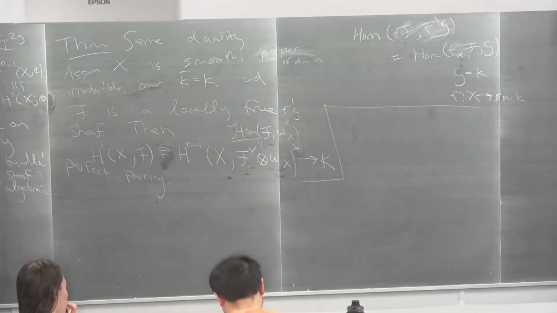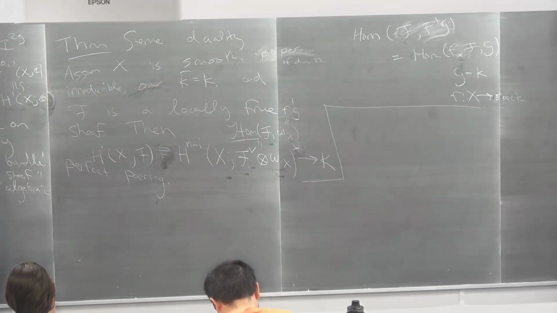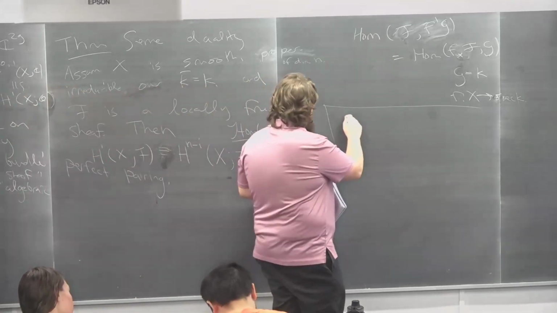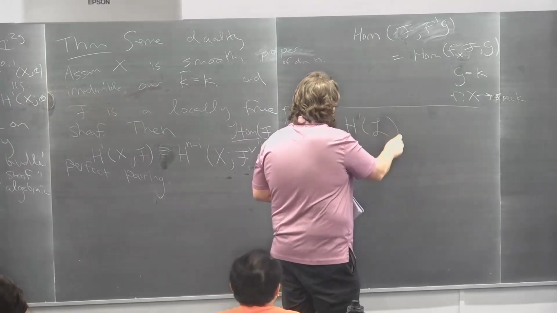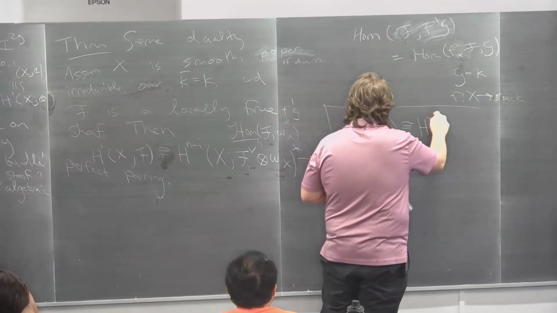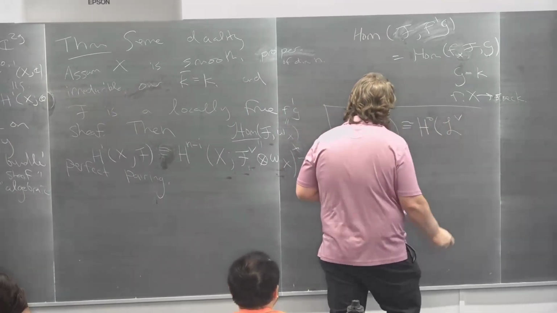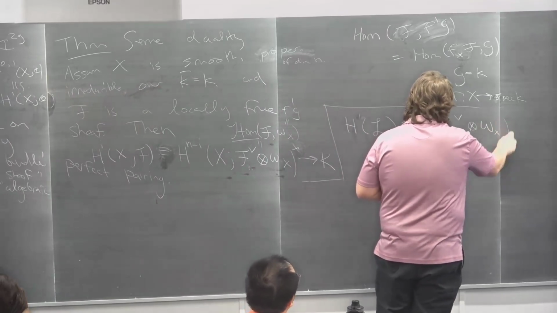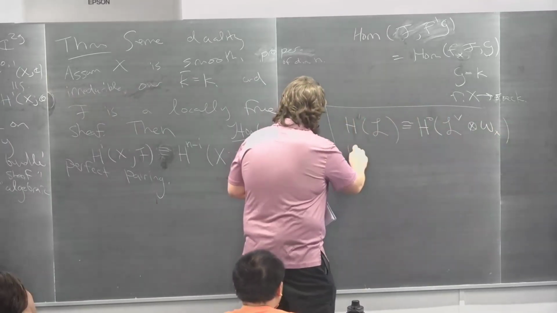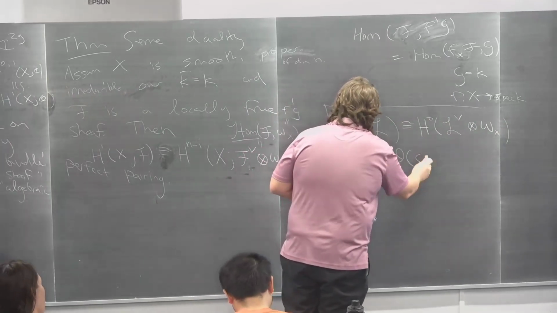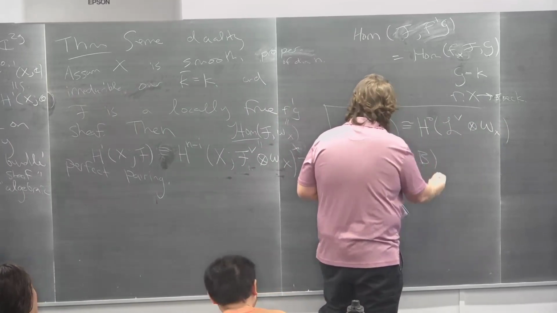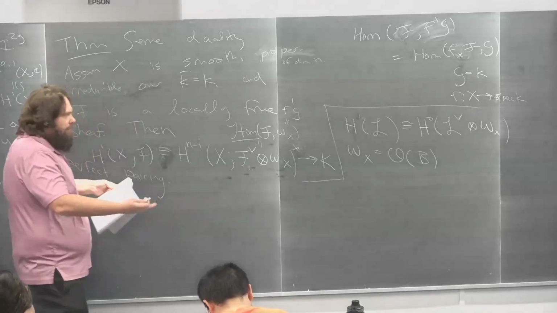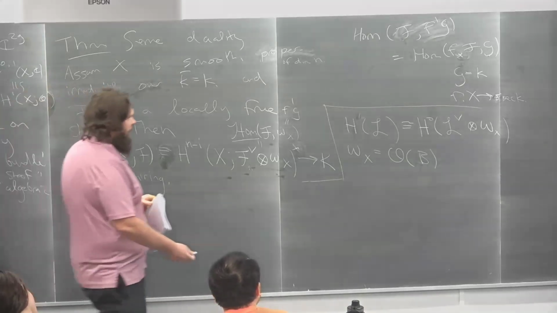So there are lots of fun discussions to be had about generalizations of this. But in the case of curves, this is a really concrete statement that's very useful. It tells us that if I want to understand H1 of some line bundle L, that's isomorphic to H0 of L dual, tensor the canonical bundle. And of course, the canonical bundle, I shouldn't use C, that would be bad, is O of some divisor.